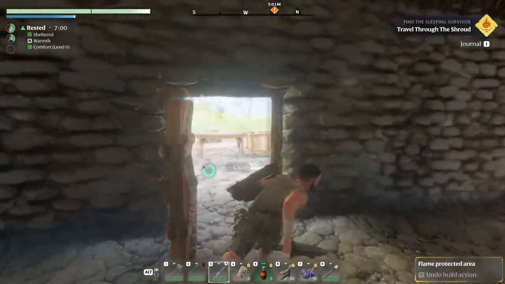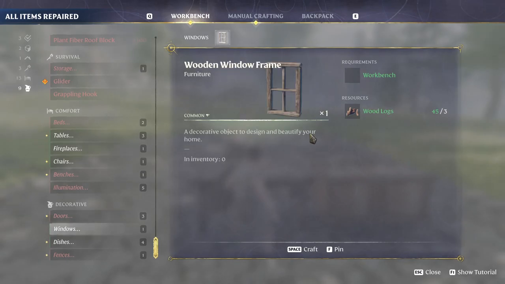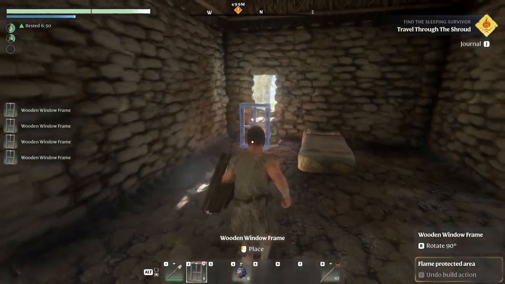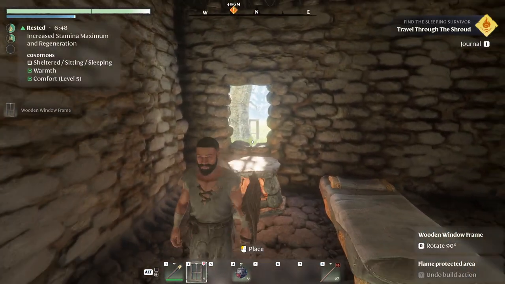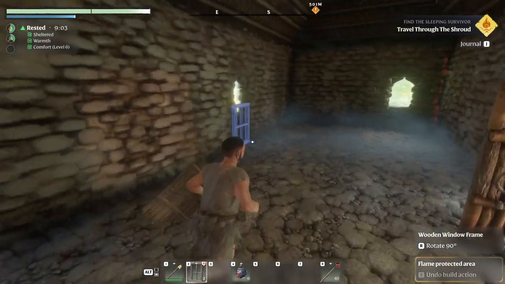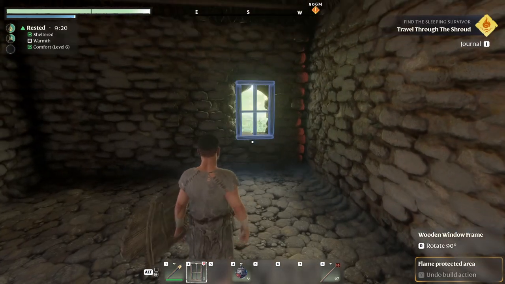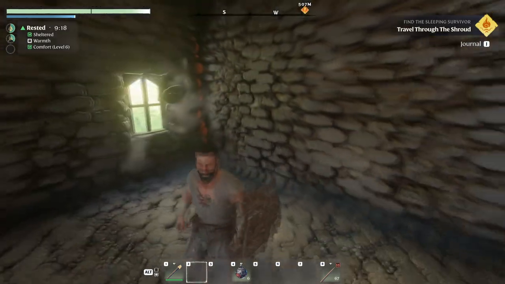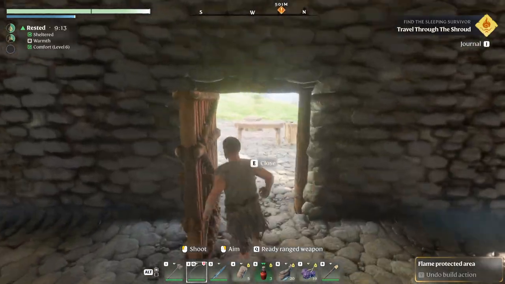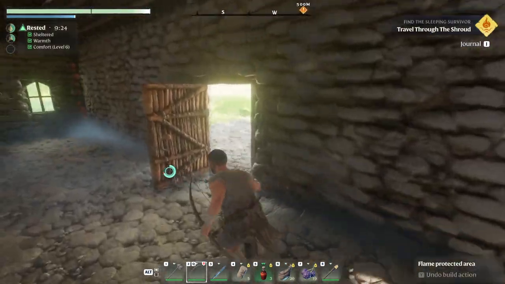And windows. What do we have in here for windows? Oh, gosh. We got this. Look at this. We're Susie Homemaker already. Oh, I had it. There it is. One more? Yeah, I love the snap thing that you can do. R for rotate, push it back, boom. That looks all right. I mean, it's not the best thing in the world, but I like it. It's ours. Comfort level 6.